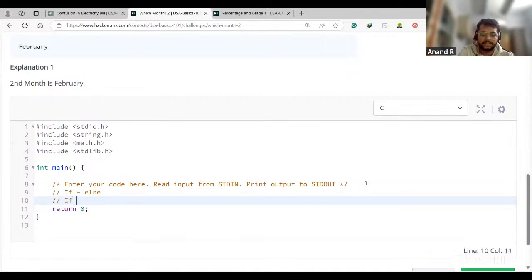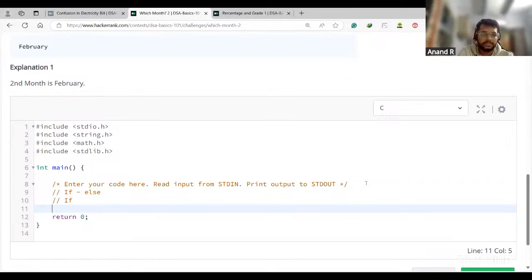Second one is I can go for only if conditions, and I can solve it using switch as well. How many of you know what exactly switch is? I think it's available in C, C++, Java, not sure of Python. How many of you know how the switch works? If you know, try to code this particular problem statement using switch as well.